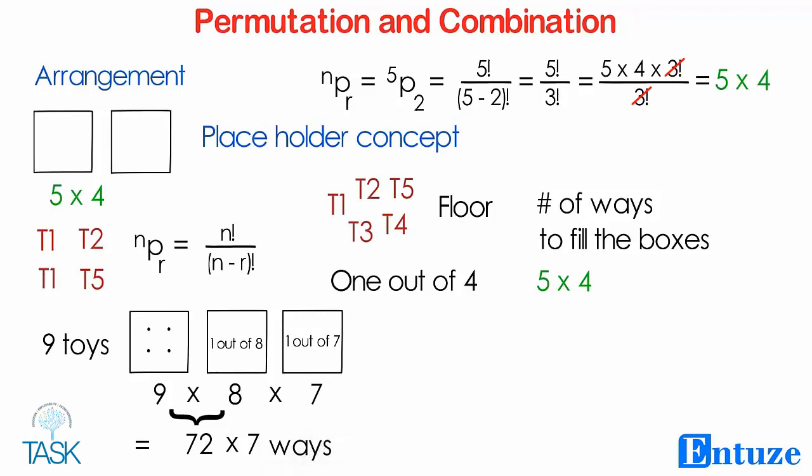Now we don't have to multiply this necessarily. If it comes to multiplying, then you know how to multiply it. That's not needed, because I am a small child, so I don't know how to multiply, but I know how many ways I can fill up these boxes, and I know that the 3 boxes can be filled up in 72 into 7 ways. So this is the way these problems are done.